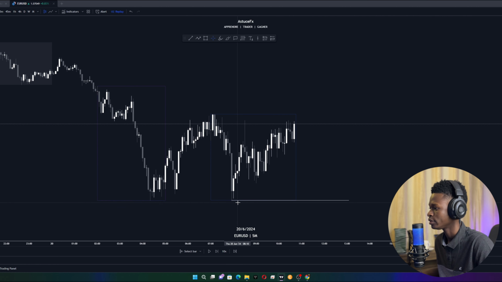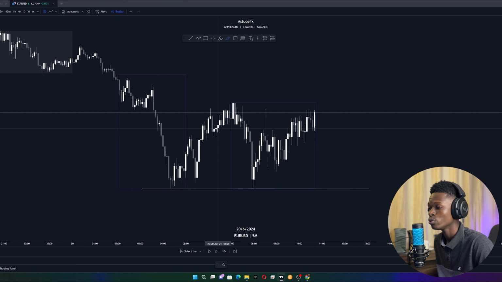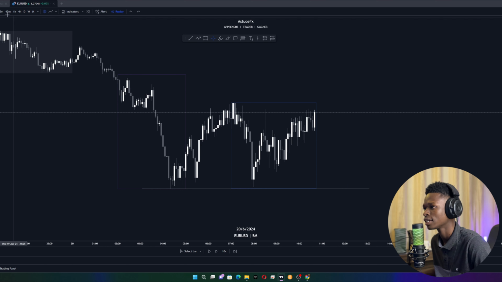But not only that, if you use liquidity, you can clearly see that price created relative equal lows. So I know that price will have to sell and take this low, not only because of market structure, but also because based on liquidity there are equal lows, and price has to sell to take out the equal lows so that it continues going bearish, right? So I now have my market structure: we are bearish and I'm looking for sales. Second, I have my target, which is those equal lows. And third, I now have to refine my entry. If I want to be selling, I have to look for my entry.